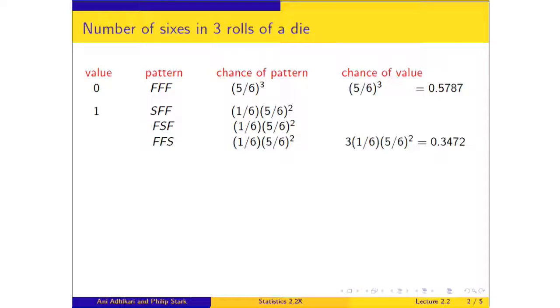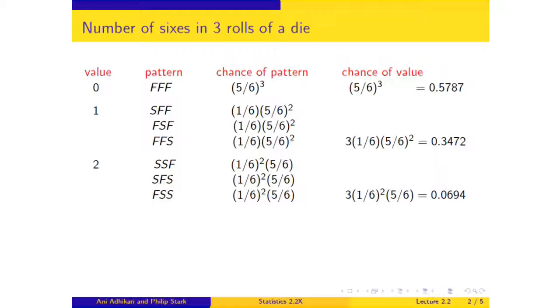And now you're experts. If you can find the chance of 1 6, you can do this again to find the chance of 2, and now you have success, success, failure, etc. 2 factors of 1/6, 1 factor of 5/6. Notice, chance of success to the power number of successes. Chance of failure to the power number of failures. Once again, you have 3 patterns that give you the number of successes that you want, and each of them has the same chance. And so your answer is number of patterns times equal individual chance, and that comes out to be just about 7%. So are we done? Well, let's take a look. This is about 35%, just under 35%, just under 7%.